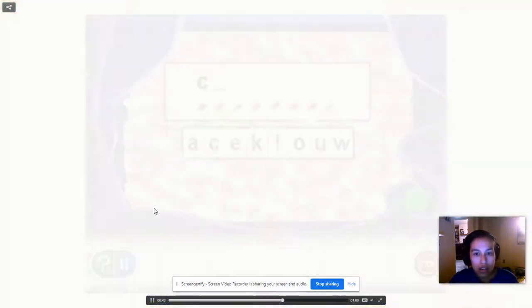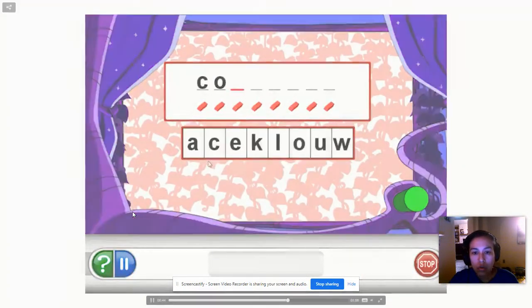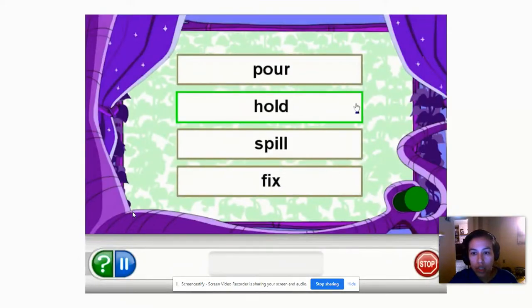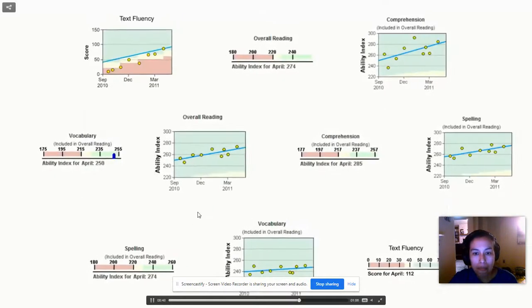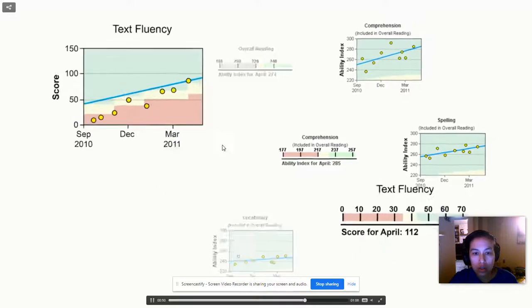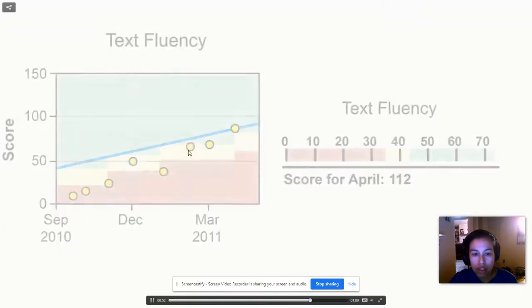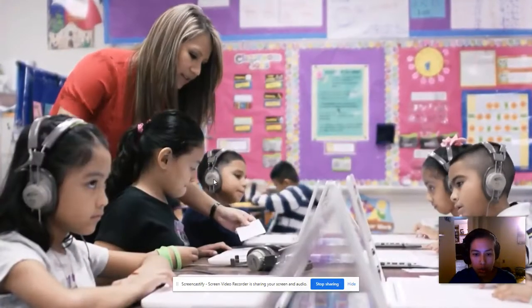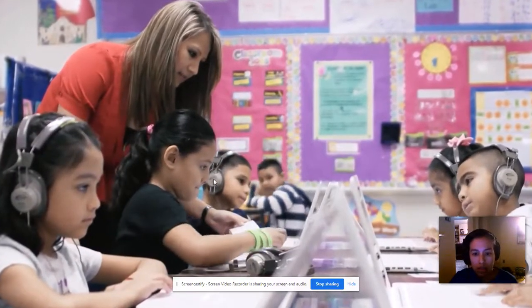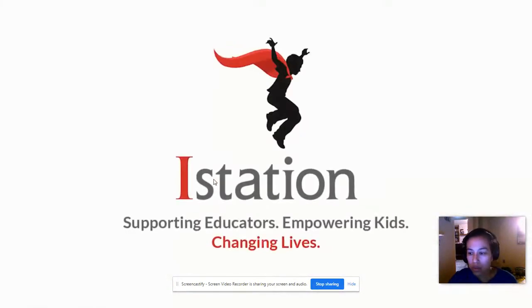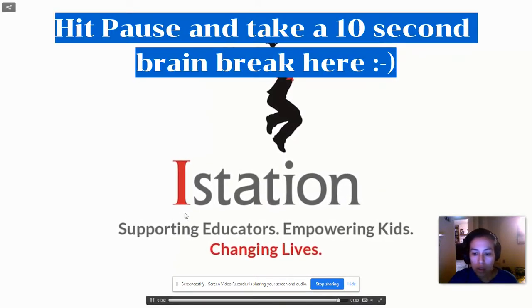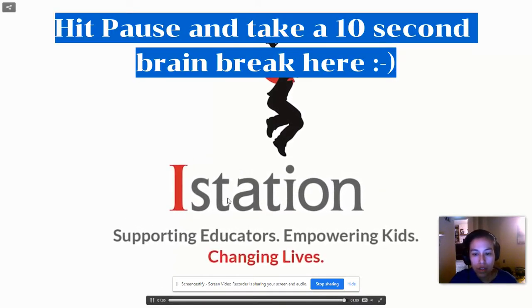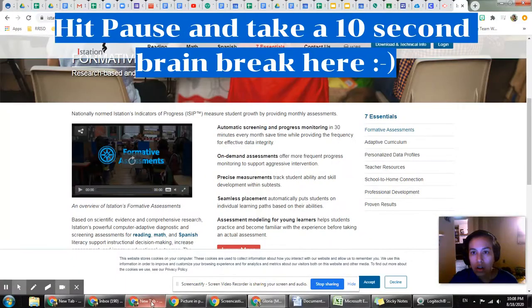It's just to test how much better you're getting at reading. If you're reading every day at home, then your line should be going up. And if it's not going up, then that means that there's something that we should work on in group time together, and maybe choose some different books for you to read from the library. Okay, so that's just an overview of what the ISIP test is going to be like.